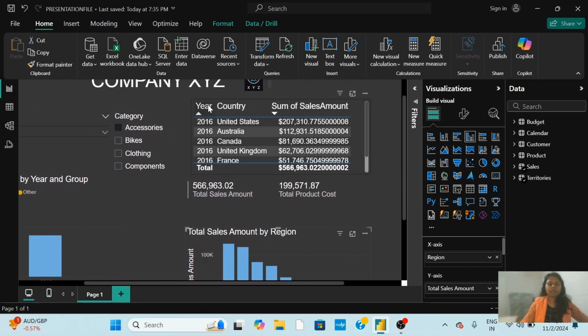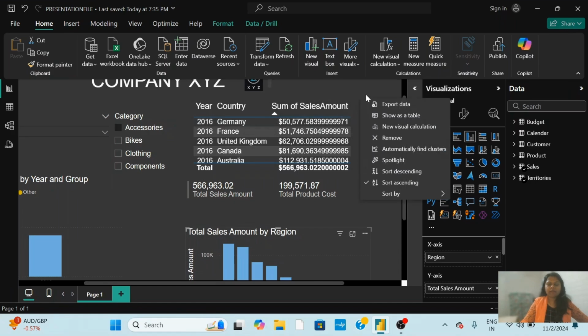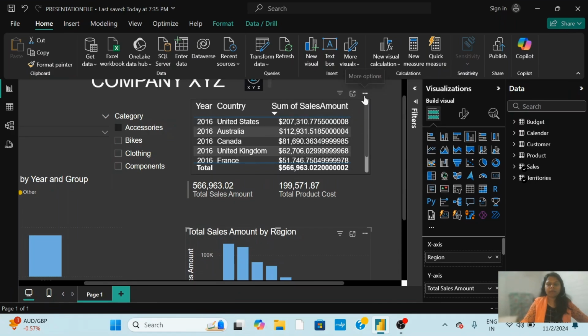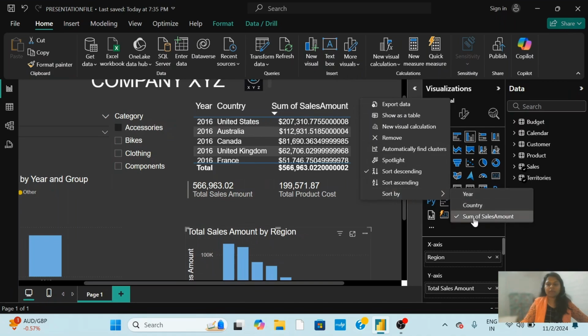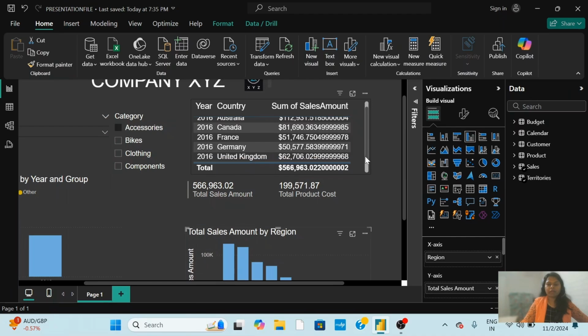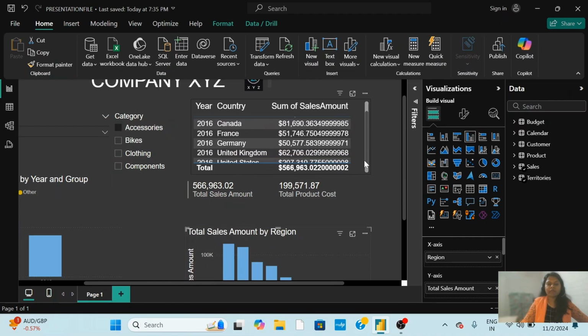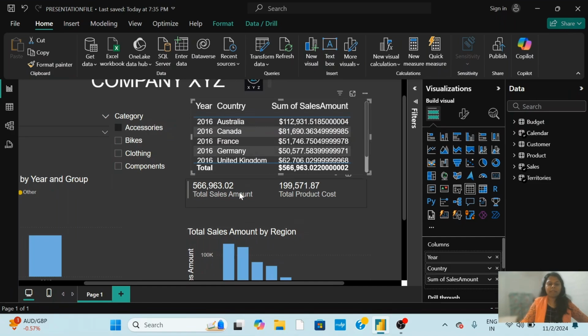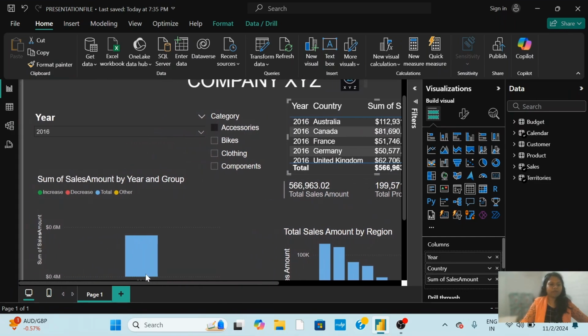And it is also depicted in the table very well. And the table can also be sorted ascending or descending as per the requirement. Sort by sum of sales amounts. What kind of sales has been done is being sorted here.